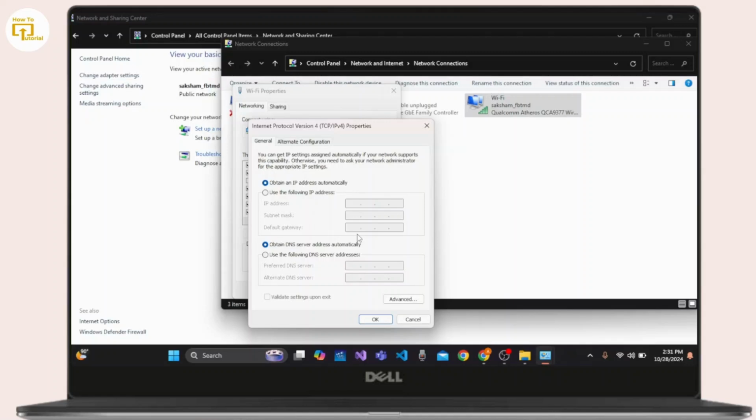Use the following DNS server addresses. For preferred DNS server, click on the box and type in 8.8.8.8. And for alternate DNS server, type in 8.8.4.4, then click on the OK button and close the windows.